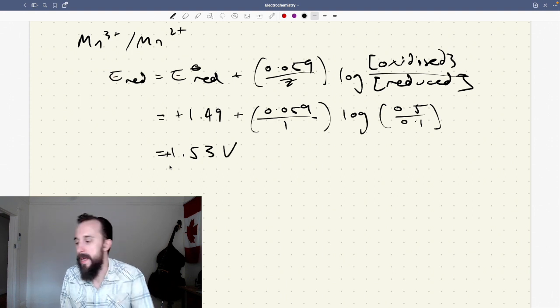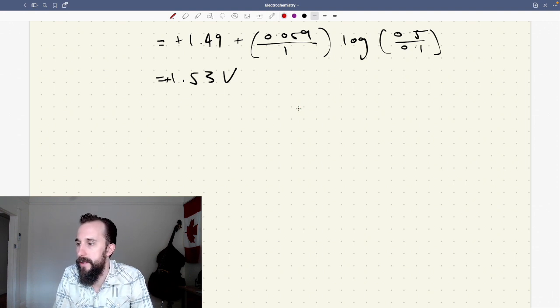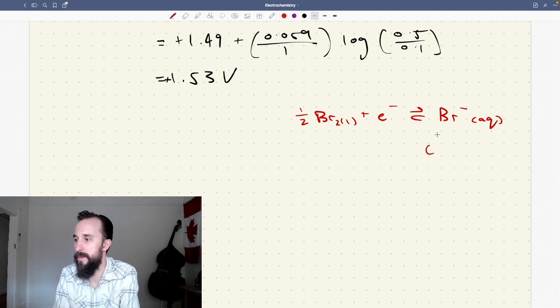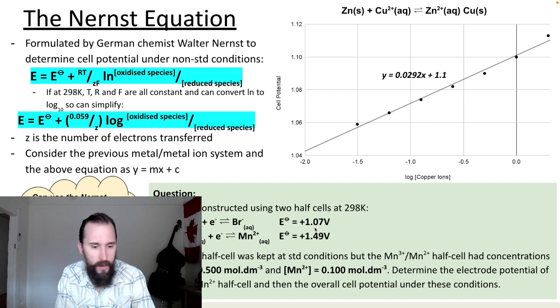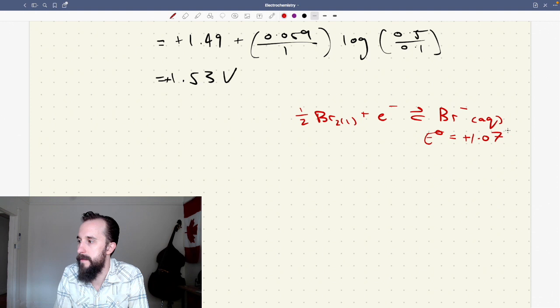We've now got to work out which half cell is going to be oxidized and which half cell is going to be reduced. So what did we have? Maybe I'll move this over here. We had bromine, which was under standard conditions, so that would be a liquid, and that was gaining, well, we're writing the reduction potential, so let's write it out like this, to bromide ions, and that had a standard reduction potential of 1.07 volts there. Plus 1.07 volts.